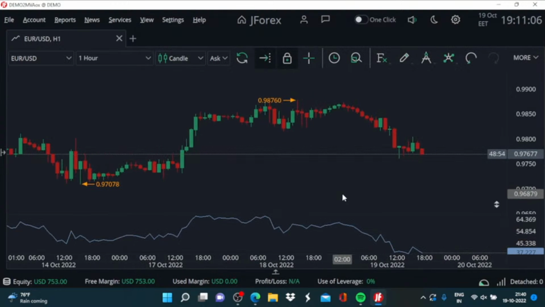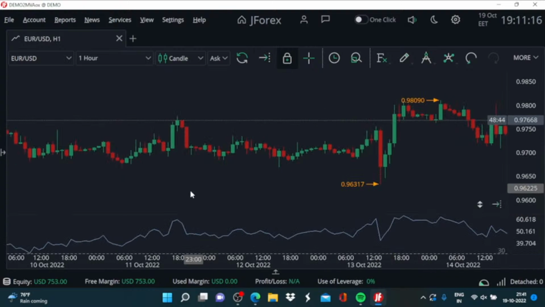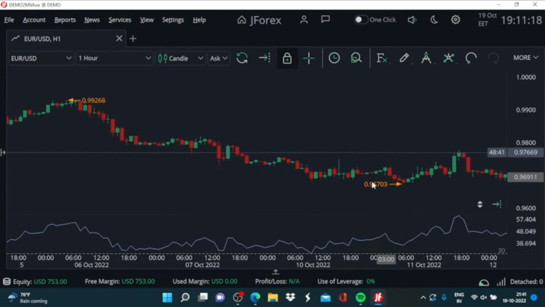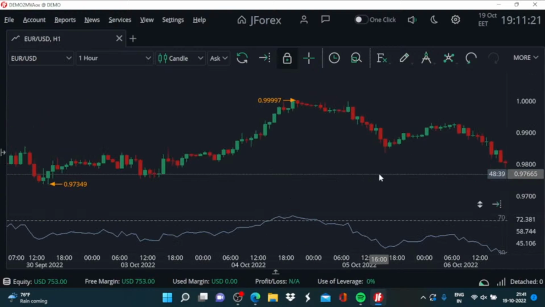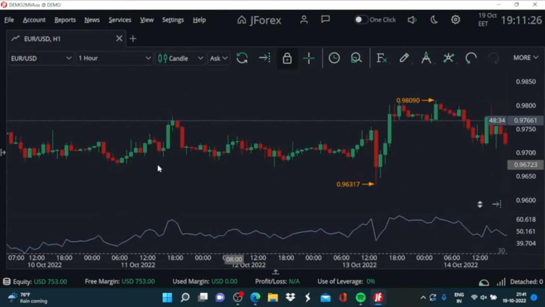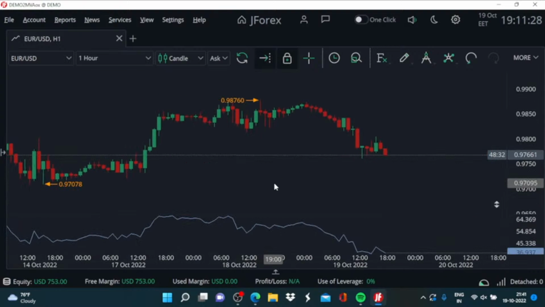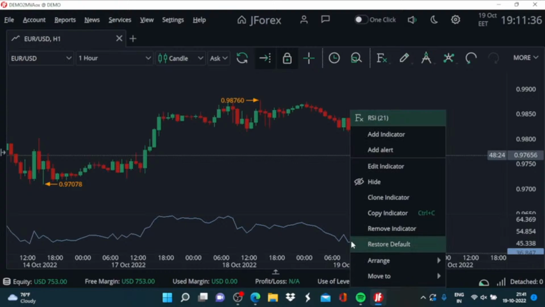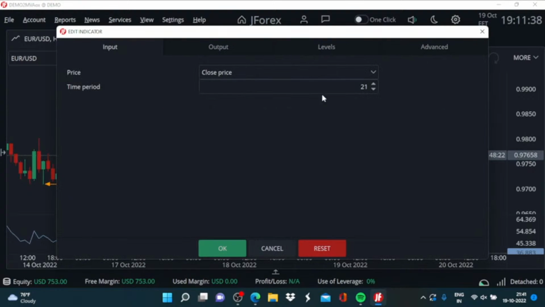So here now I have increased the RSI's calculation period to 21, and as a result of that, the smoothing is a lot more. We are seeing that the extreme values, the 30 on the lower side and 70 on the higher side, are being reached quite less frequently, and that is expected as we have increased this calculation period, and as a result of that, larger pricing data is being considered while calculating this RSI output. Now I will restore it back to 14.